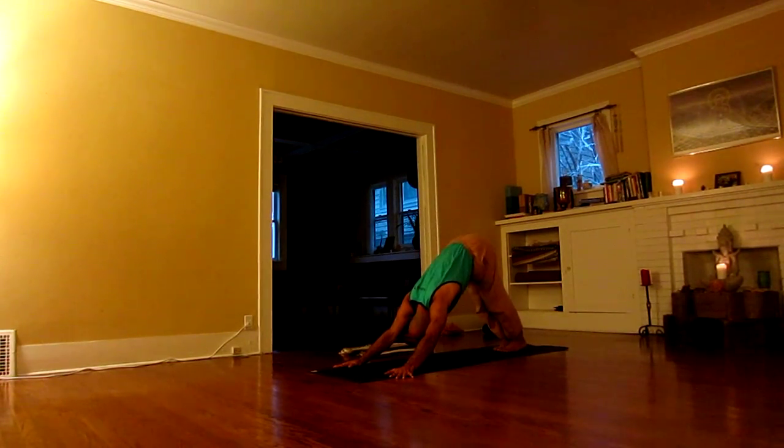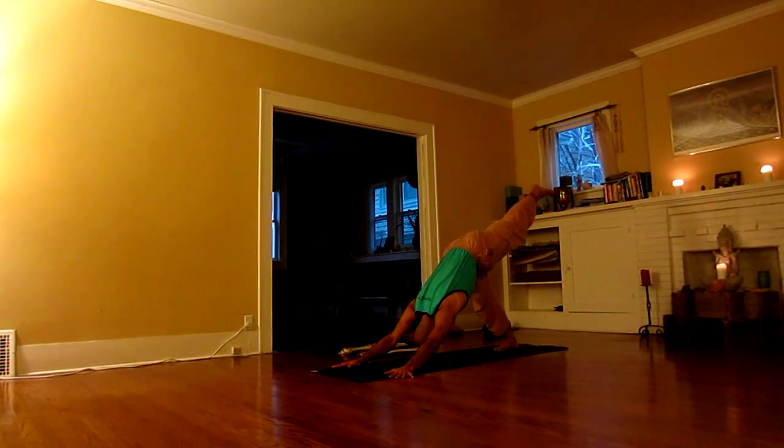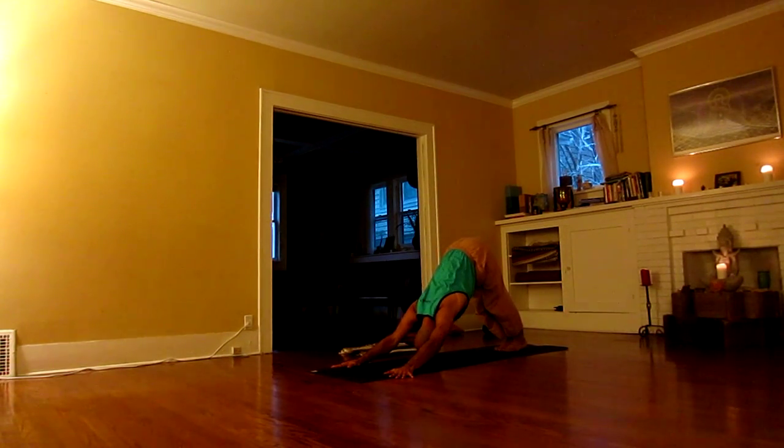Exhale, drop the right foot, and inhale, bring the left foot back and up with a straight leg. And a straight line from the wrists to the left ankle. Look to your right knee. Try to keep your pelvis square with the ground. Exhale, lower the left foot. Take downward dog for a breath.